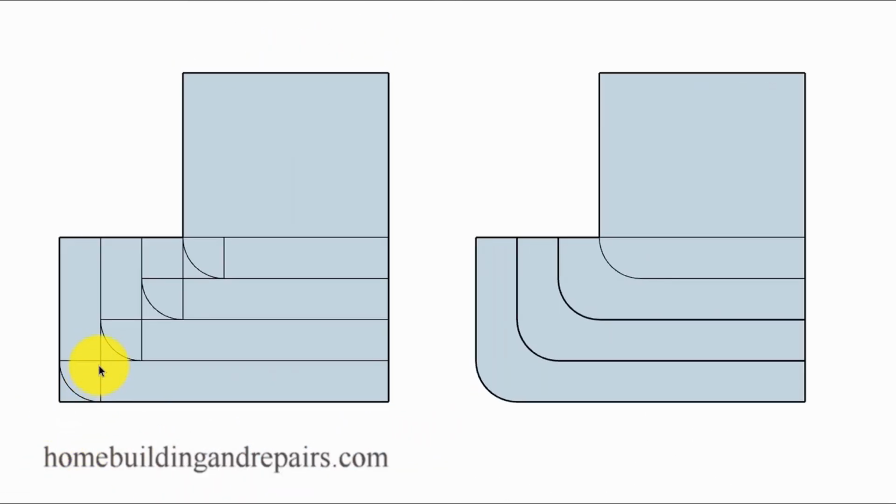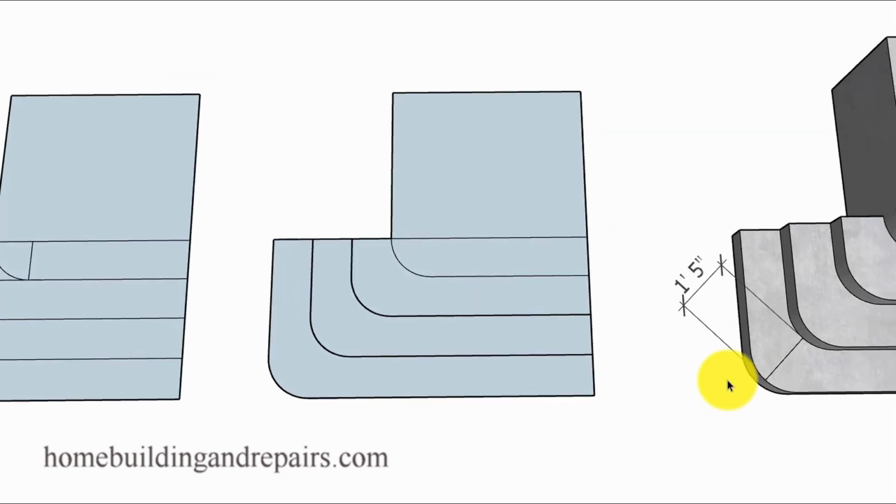Now in our next example, I'm going to go from the square corner here with a radius. So this is going to be a 12-inch radius, and I'm going to work my way all the way up. So we're going to end up with something like this. And again, we're going to end up with a 12-inch step here and the 17-inch step here until we get to the last step, which again might or might not be a problem.